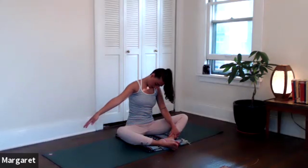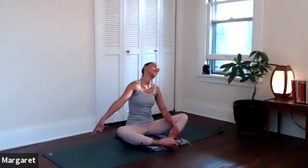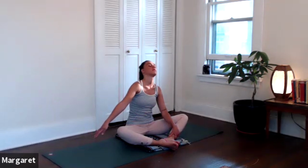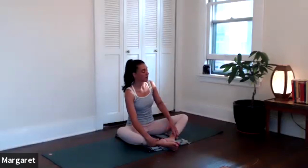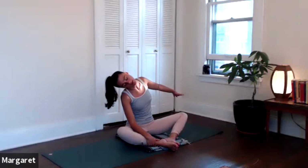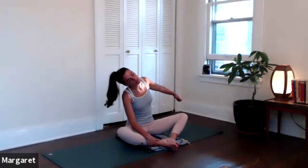And you can drop your chin down and up a few times. And find the angle that feels best in your body. And then we'll go to the other side when you're ready, just reaching those fingertips away from you. And then taking your head away from that arm, dropping one ear to the opposite shoulder of the extended arm. And then maybe taking the chin down and up a few times.